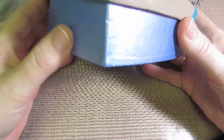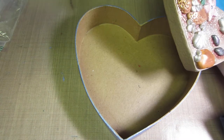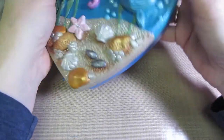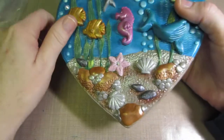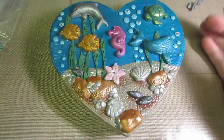The bottom, I just painted with the blue Martha Stewart gloss and pearl, and it's not the right color, so I'll change that. I didn't have enough clay to put it on the bottom, but I may do that too. I may just get some of this tan clay probably and do the bottom. But it was fun. I think it turned out really cool.